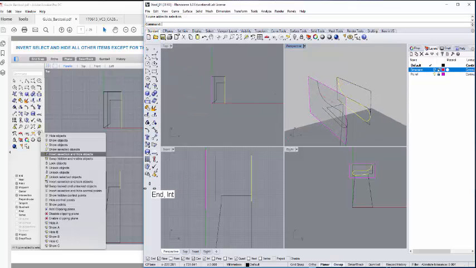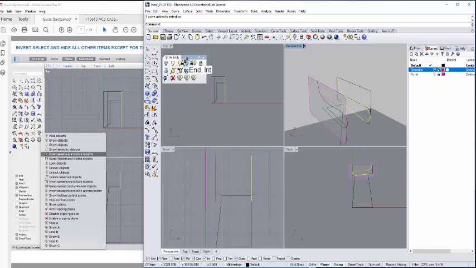Standard. Raise light bulb, which is here. Pull it out. Okay, this is invert selection and hide objects. Invert selection and lock object. Not that. Invert selection and hide object, which is this one.